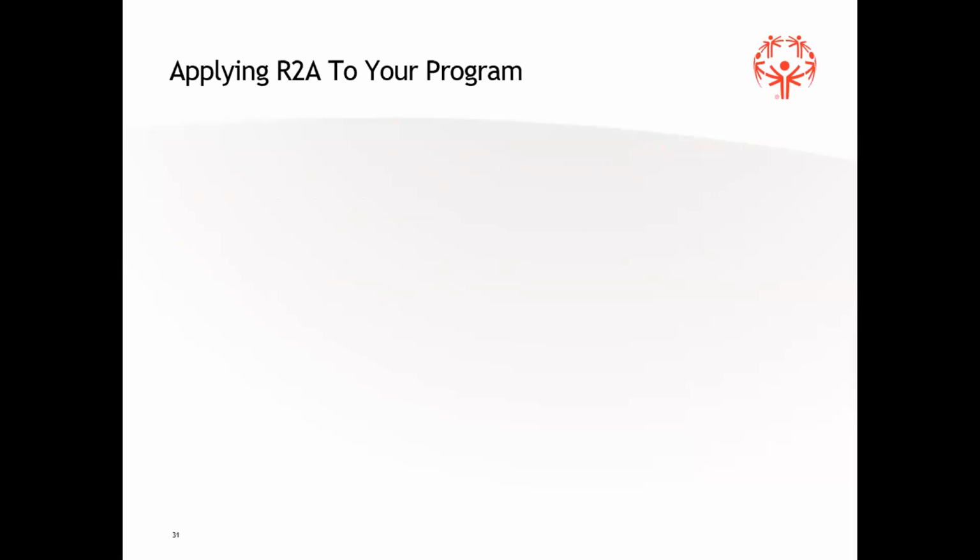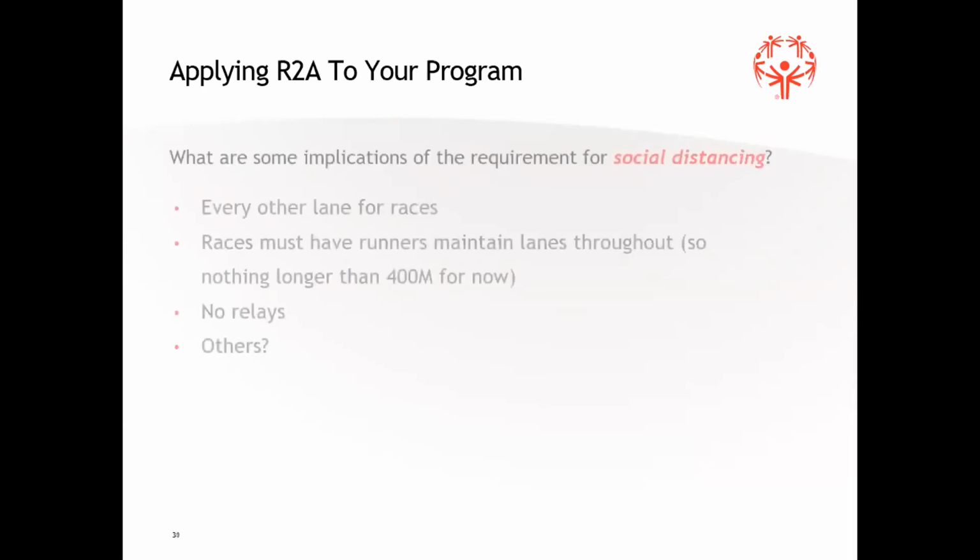I'm sorry, could you clarify? I heard that there was going to be a state competition. Are you saying that in the state competition, there'll be no races greater than 200 meters? As of now, that is the plan. Correct. To clarify, no races longer than 400 meters. The problem is like the 800 when you hit the break line, even with the staggering there, I've run the break line myself numerous times. They cluster. And anything like the 1500, where they're starting on a waterfall start, they're going to cluster there as well. There's just no way to prevent it when they're all coming into the first lane. But yes, we will go up to 400.